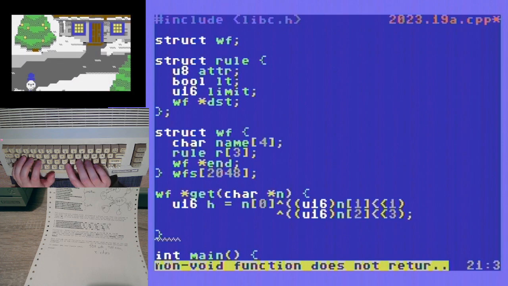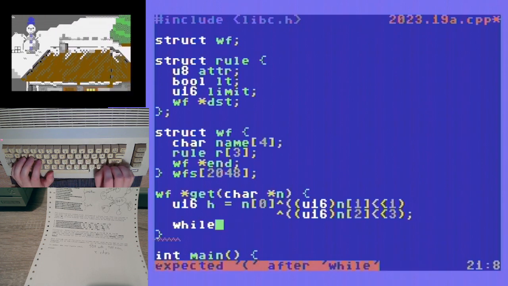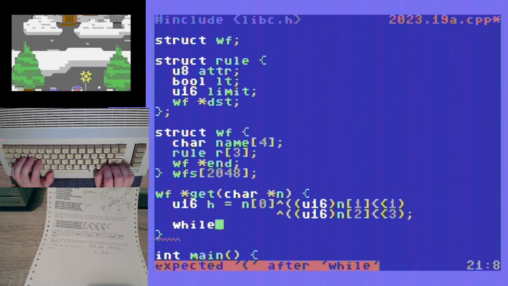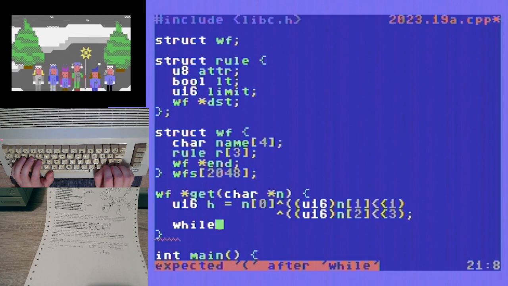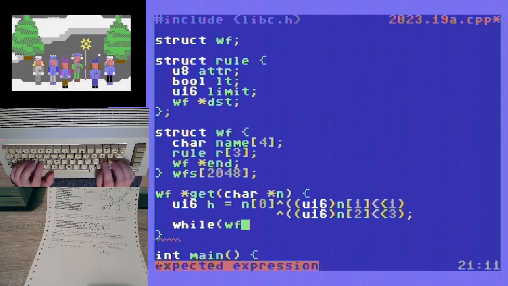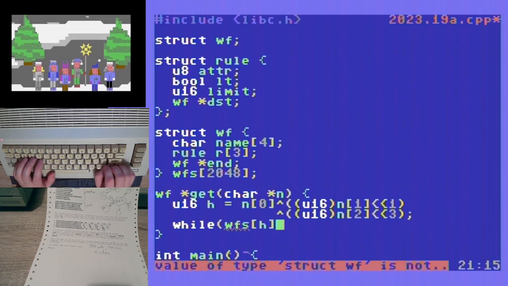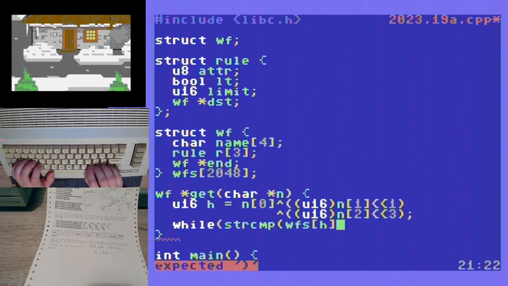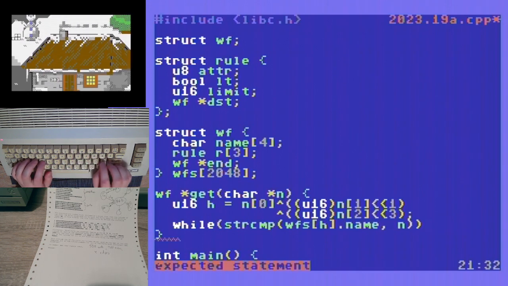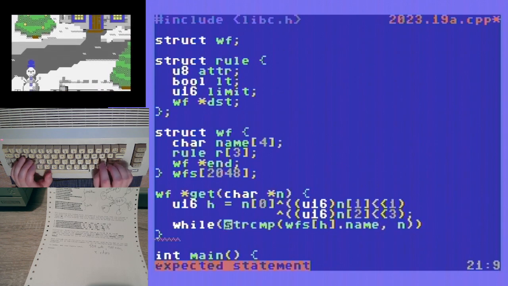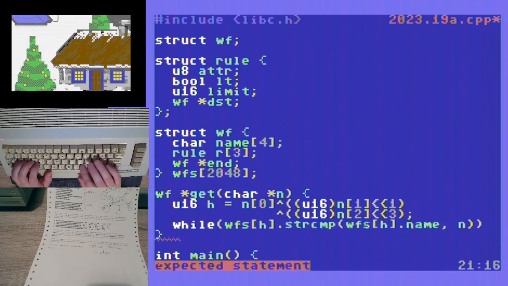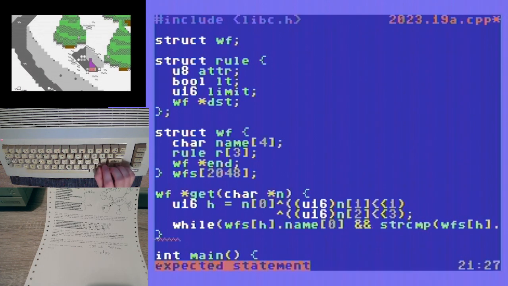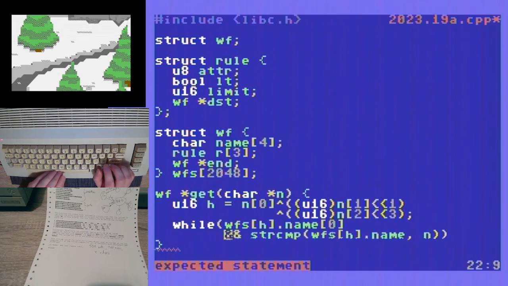And then while workflows page, while string compare workflows page name with name 0, and so linear probing.